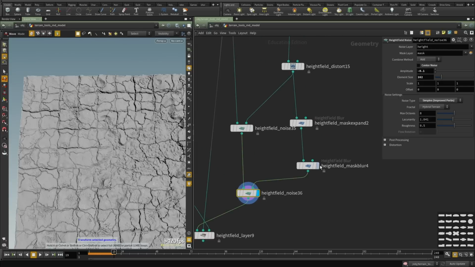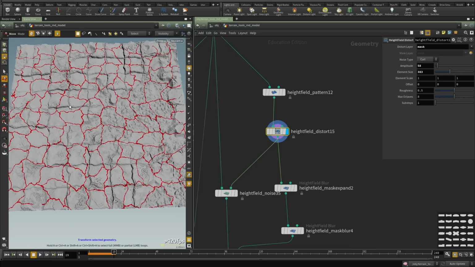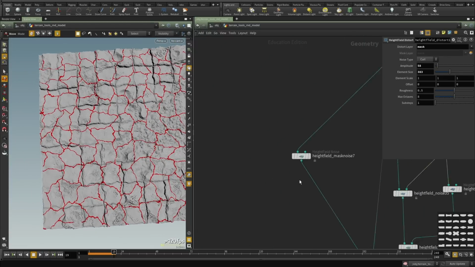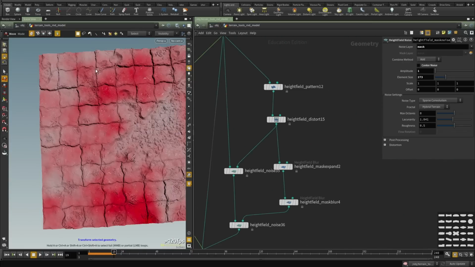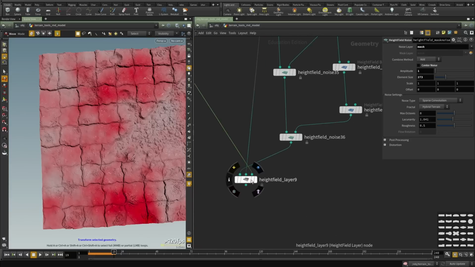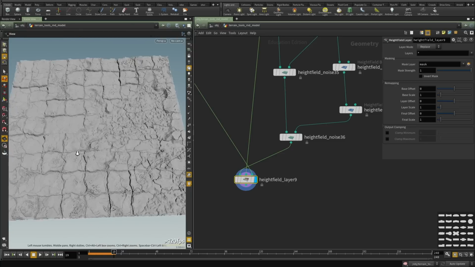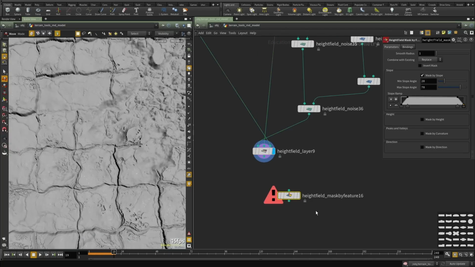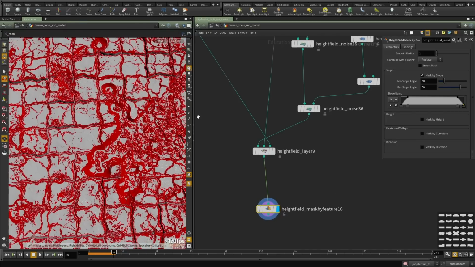And the cool thing about this is we can take this mesh, this detail here, and we can export this as a map by itself. And we can also export this guy and create another information where we only have the cracks multiplied by this, and use that in the shader to drive various other things. And this is pretty much the final result that I wanted to get to. We can start adding, of course, a lot more details using the mask by feature, and this is going to start creating some really cool stuff.